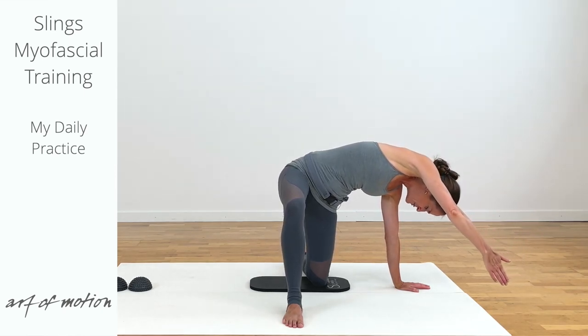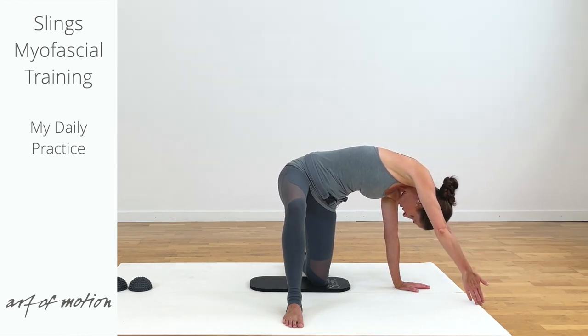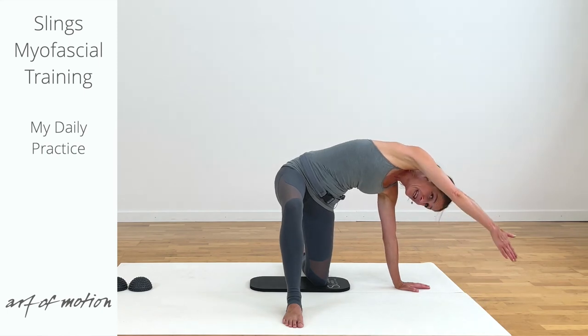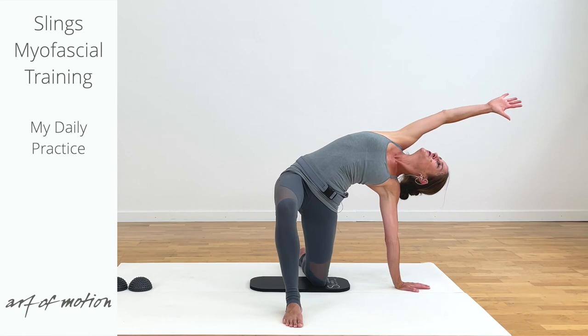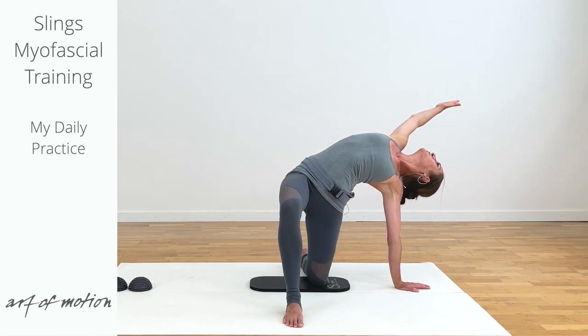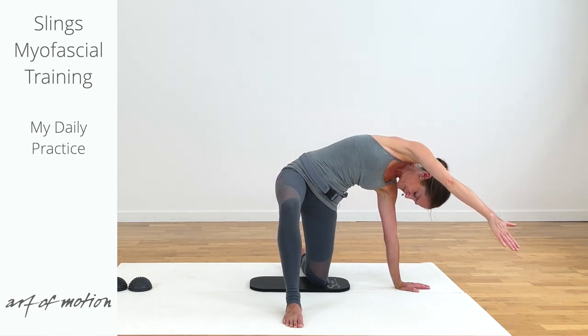fully lengthen the body. If you feel a stretch going down the back of the ribs into the lower back to the pelvis, that is wonderful. Side stretch. And then you revolve the sternum up towards the ceiling. You reach back, you lift through the pubic bone. Side stretch, spiraling down.